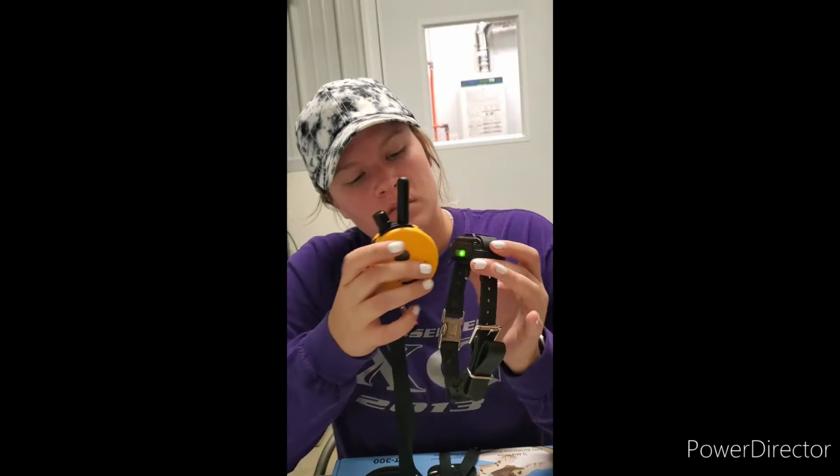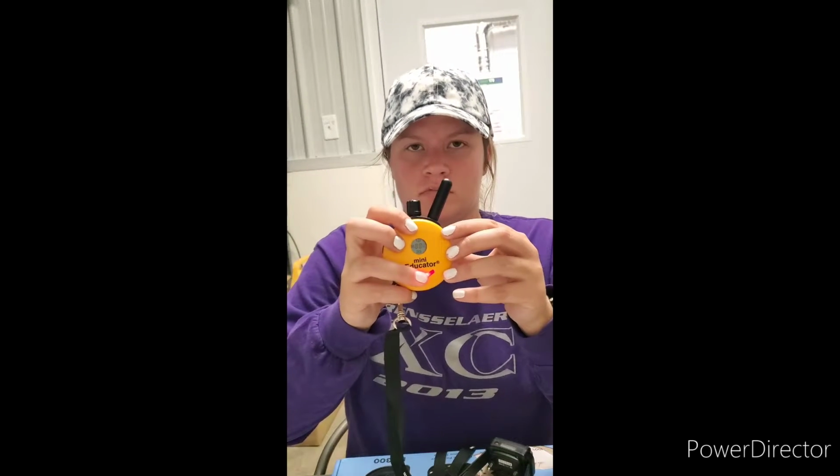So we're going to go over all of the features of Wrigley's remote collar. So we're going to turn it back on. Okay, so it is at level 30. This level could change while Wrigley's at home. It might either be too high or too low. We just want it just enough to stop unwanted behavior, but not enough to cause major discomfort. It should be just a little tap on the neck to discourage that unwanted behavior.